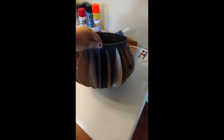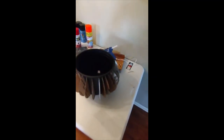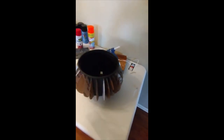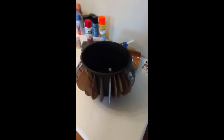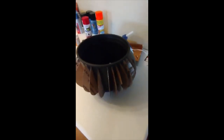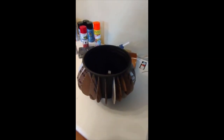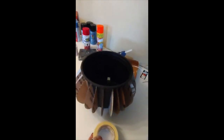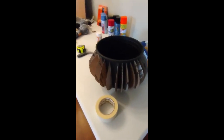So the next step is I'm going to take this tape and wrap it all around in big pieces. And I only have one hand and a little bit of help from one of my youngins. So I'm going to get as much of that as I can on camera so you can see me doing it. And then we will check it out soon after. Alrighty.